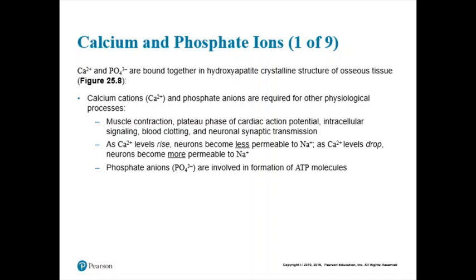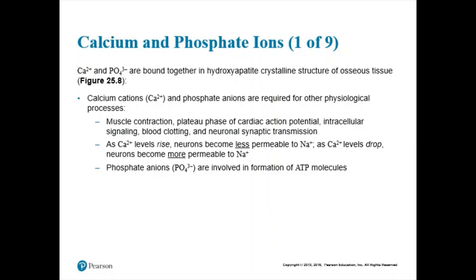An ion that has a slightly positive charge is called a cation. So calcium is a type of cation. It has a positive charge. While ions that have a negative charge are called anions. So phosphate is a type of anion. And again, we've already seen where we've used these two ions. We've already seen way back in muscles, you needed calcium to bind to troponin to cause troponin and tropomyosin to move away from actin so that you could have a muscle contraction.